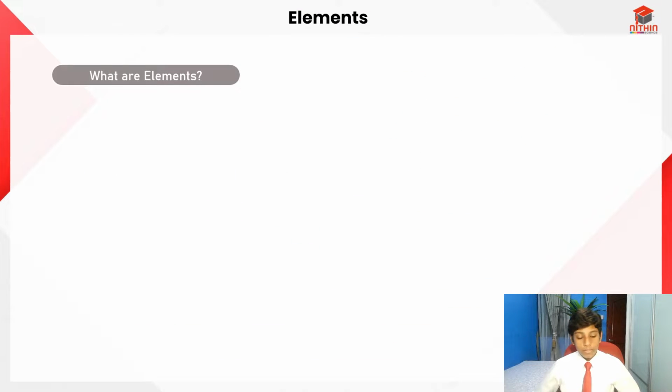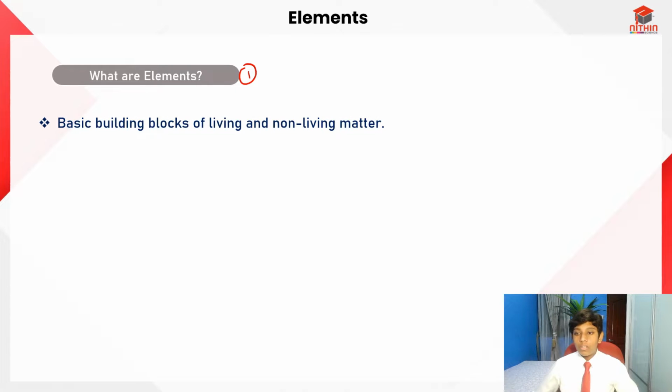Elements. So what are elements? This is our first question. Elements are the basic building blocks of all living and non-living matter. Living meaning us humans, all the living things, and non-living meaning just the things, like it could be a computer, wood, a plastic bag, gold. All of this is made out of elements. Next.